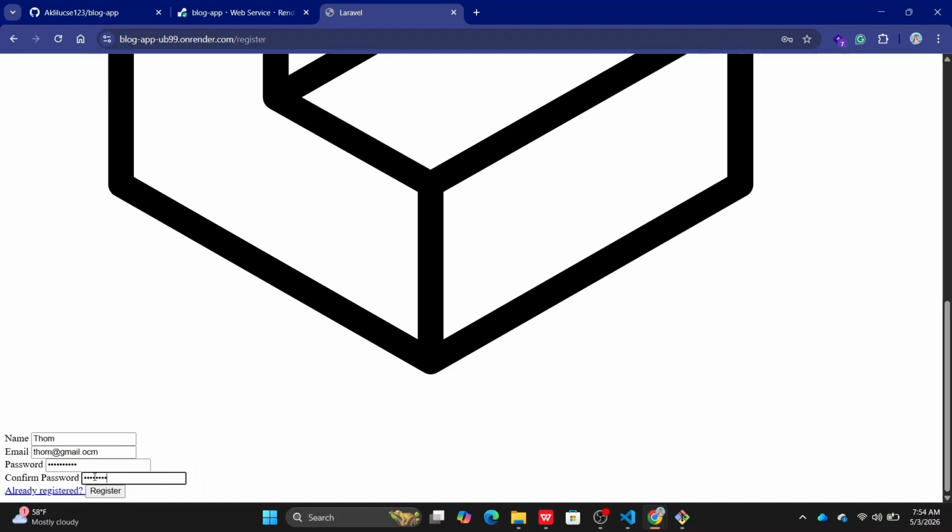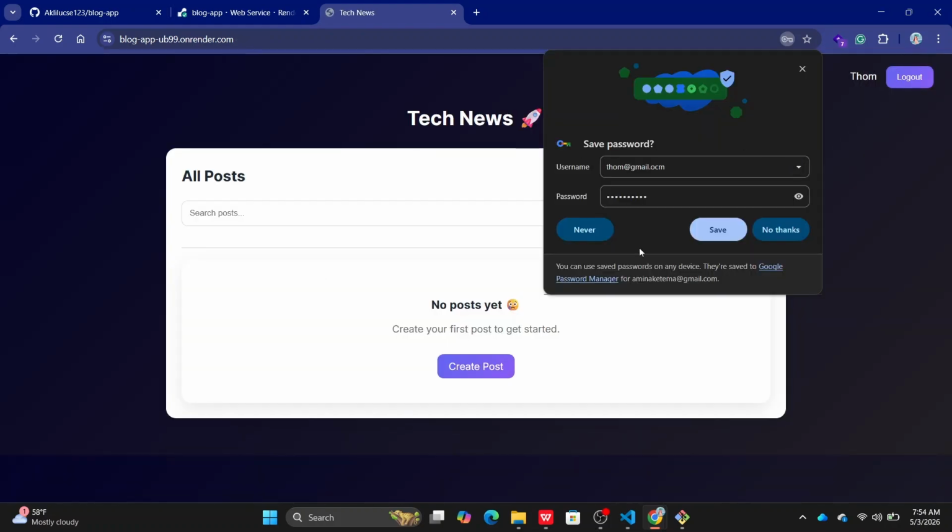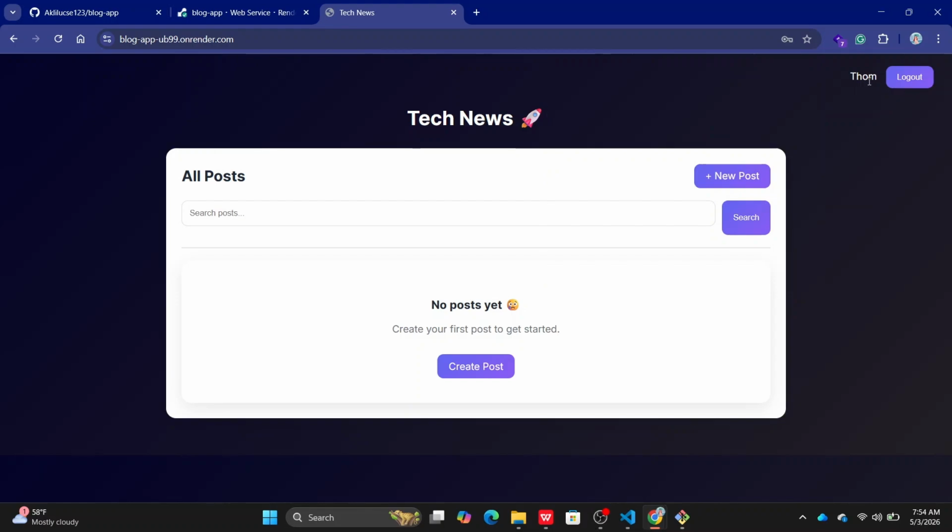We have to create two users to test it. This information you are about to submit is not secure because the form is being submitted using a connection that's not secure. Information will be visible to others. Let's say send it anyway. Let's save it. See, now Tom is logged in.